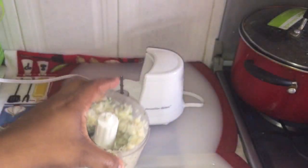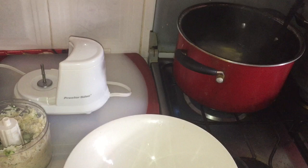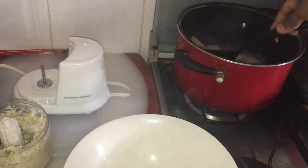So here we go. As soon as my potato finishes boiling, I'll show you guys the next step. Okay, so my potato finished boiling. I'm gonna plug it. Take it out and put it into this bowl.